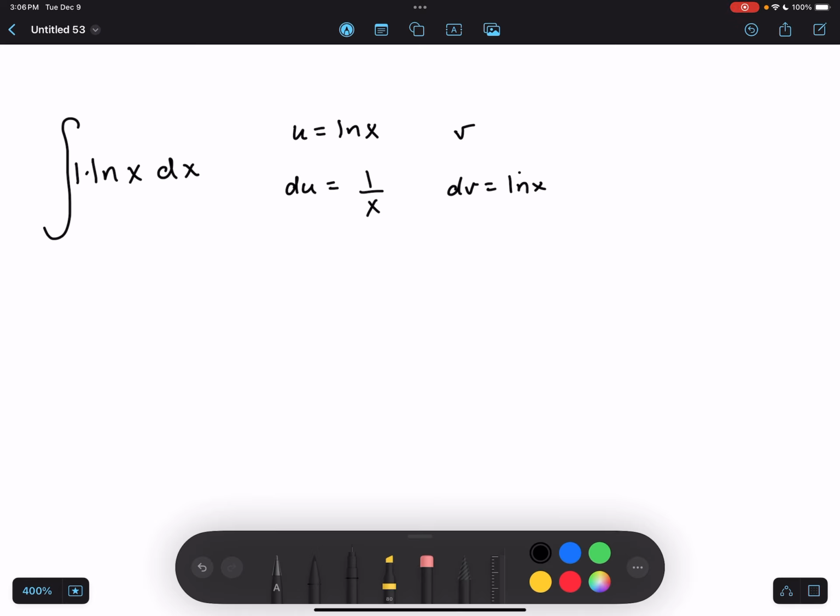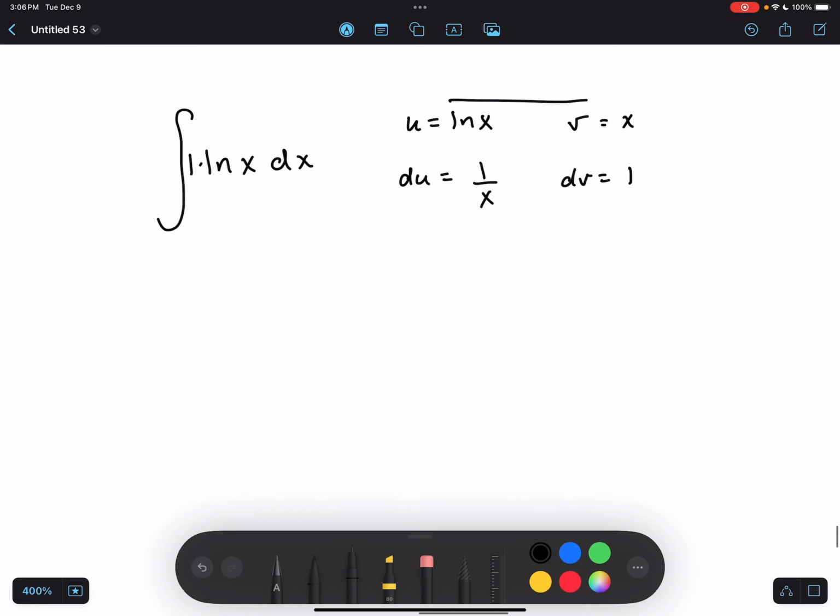And if we knew how to integrate that, then we wouldn't have to do anything with this integral because we're simply integrating it to begin with. So we let that be u because we can differentiate it easily. We'll let dv be 1, and when dv is 1 with respect to x, that means that v is simply x. And so with integration by parts, we go across first, and then we go down and over.